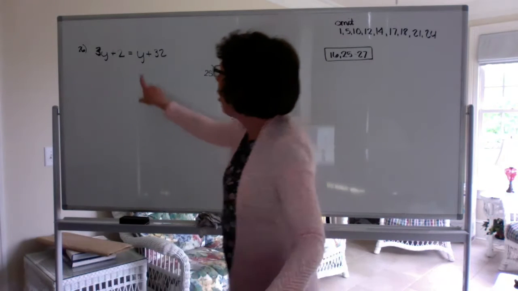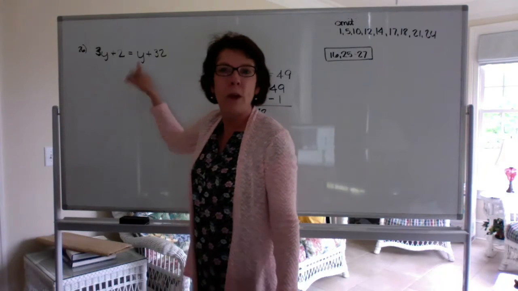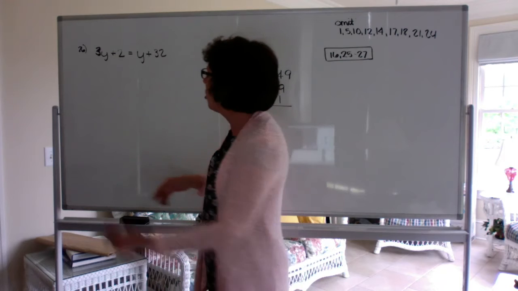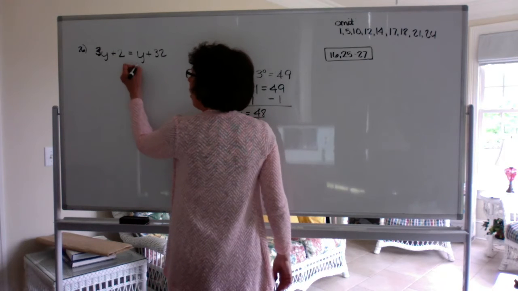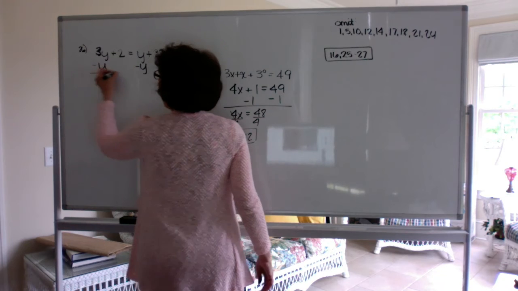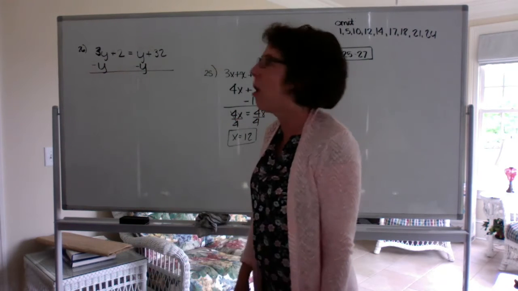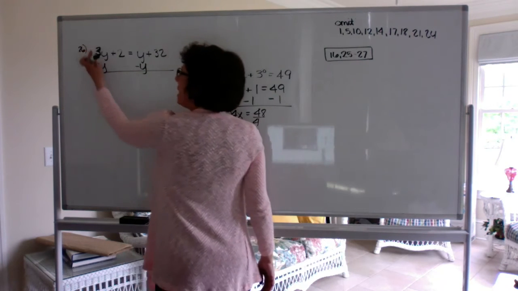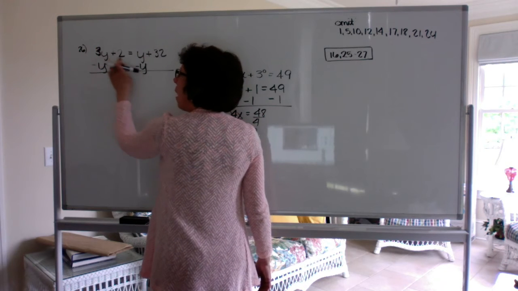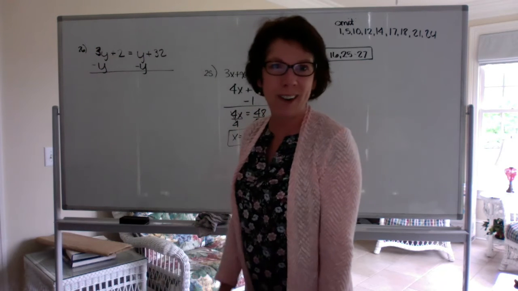So, okay, I got a y here. Well, you never multiply or divide. You always add or subtract. So let's go ahead. What's the opposite of a plus y? A minus y. So I'm going to put a minus y on both sides, draw my line all the way across. And notice my y terms have to go underneath my y terms. Don't put the y under the 2. I should have mentioned that earlier, okay?